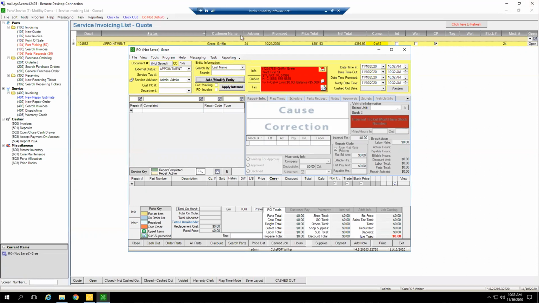And as you can see, the system is very color coded. So the colors are always trying to tell you something. For example, why is my entity here in red? Well, someone overrode our credit limit balance of $0 and put $5,500 on account for Mr. Greer. So he is overdue. We probably need to collect that before we bill out any more on account payments to him. So that's just what that color is indicating. So again, just be on the lookout for any visual color reminders because it's probably trying to at least make you aware of something within the system.